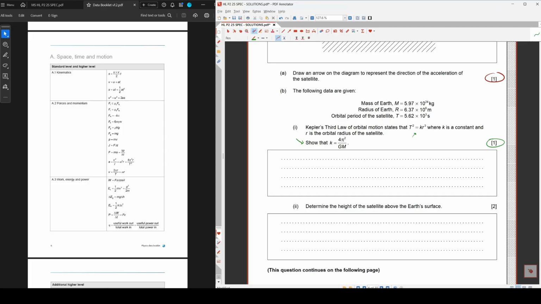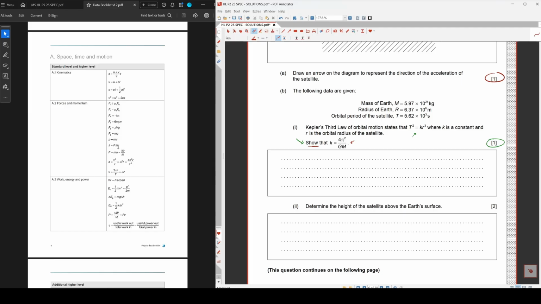But let's do it. Okay, so I'm trying to get here. Remember to show that, you can't start here, you have to end here, so you should solve and end up with this. So I need to do something. I have period squared, radius cubed, and k is the thing. The thing I'm noticing is, I'm looking at k, and okay, 4 pi, big G, big M. This is circular motion.